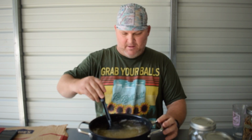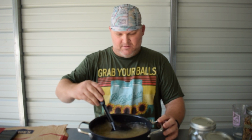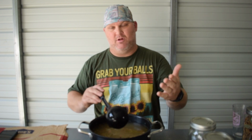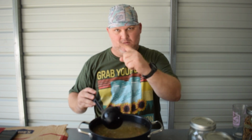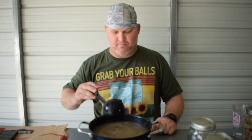Now we're going to stir it up. Try and get all that sugar and salt incorporated. Of course, when we get it on the fire, we'll get it up to a simmer. You don't have to simmer it long, you just need to simmer it long enough to get the brine hot to be able to add to the jars. So once these are done sanitizing, should only be a couple more minutes. We'll throw this on the fire, get it going. We'll bring you back, we'll start filling up jars.